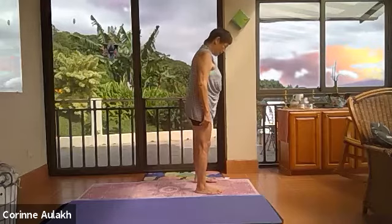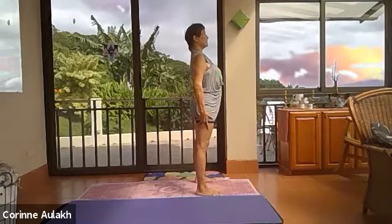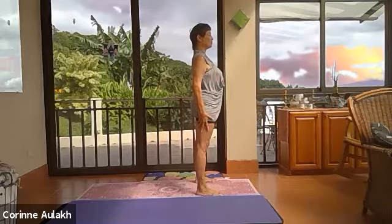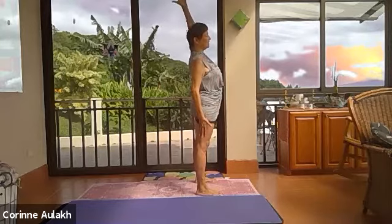Widening your feet as wide as the mat. Lengthen through the spine. Hands are down by our thighs. Keep the right hand down. Open up the left palm. Inhale up. And exhale, side bend to the right.